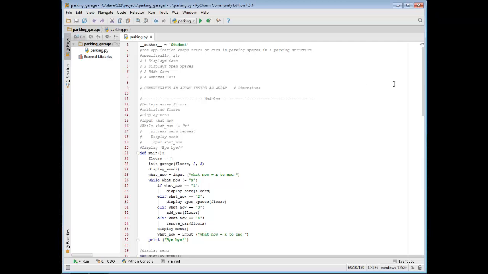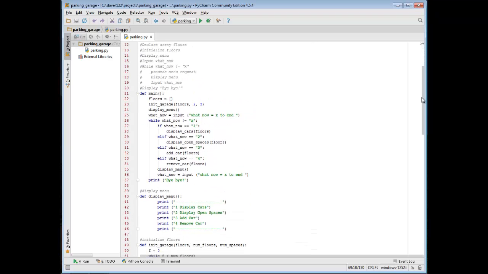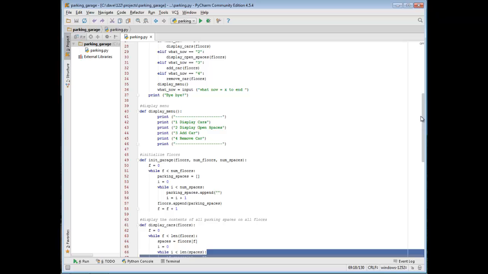So let's take a look at how init garage looks. I suppose what we do is we pass in the array that's going to be initialized, right, and the number of floors. And so f is going to be the number of floors, and so we say while f, which starts at 0, and we're going to go up to the number of floors.